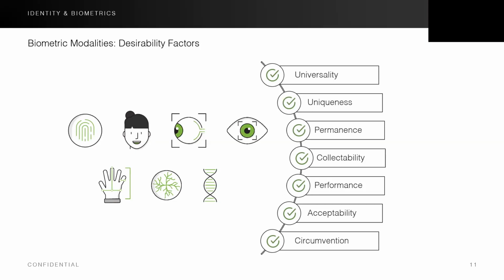Uniqueness talks about measuring how well the modality can be used to distinguish one individual from another. The number of independent features in a physical or behavioral trait increases the probability of uniquely identifying an individual from one another. For example, consider an attribute like face, which is a universally present biometric attribute. However, hair, on the other hand, is not so universal.